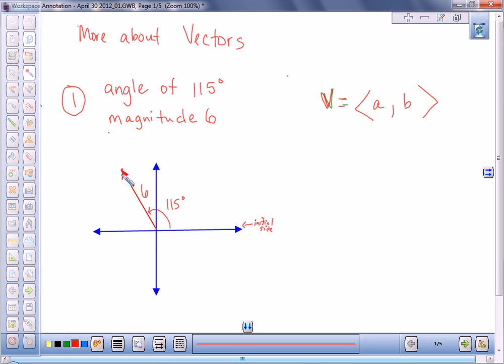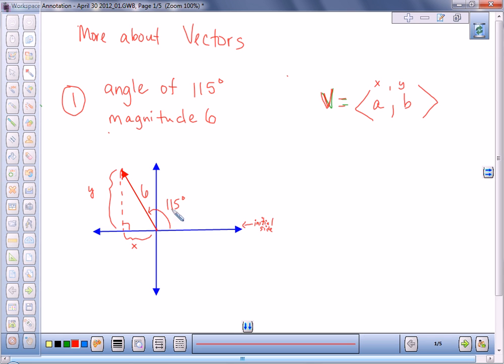So how can we represent how to get from this point, which if we thought of it on the coordinate plane as the origin, to here, which gives us the component form for our vector that would describe the length and direction of the vector? So what we need is think about this just like we did when we were in that trig unit and draw down an altitude. From the altitude, we know that this represents our x and this length would represent our y, which in our form is the A and the B. So this is our x and this is our y.